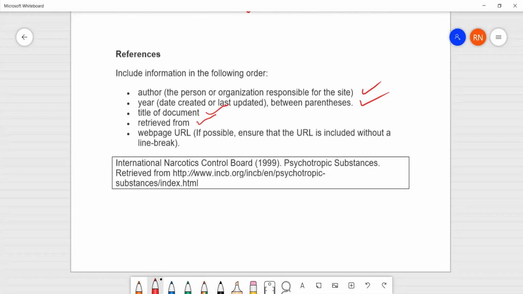If there is no author, then you're going to say who wrote this, and you're going to use the year, the date it was made, and here the title of the document, and then retrieved from, and this is the URL. So this is basically what you're looking at for your reference list for the website.